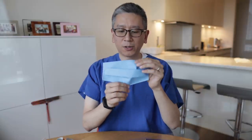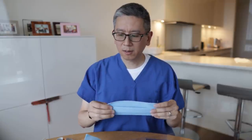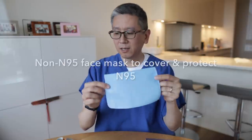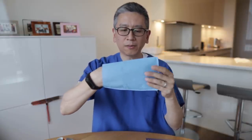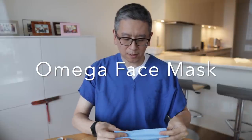Having a physical barrier like an umbrella will at least block that initial splash. At our hospital, they're also recommending using a procedural mask on top of the N95 in order to preserve it so it can last longer. So I wanted to show a way to make a procedural mask and maybe even save some of the other ones. Instead of a splash shield or face shield, this is your N95 shield. What I have here is a cold pack sleeve — it's waterproof. I modified this to become a makeshift face mask, and I call this design the Omega face shield or the Omega face mask.